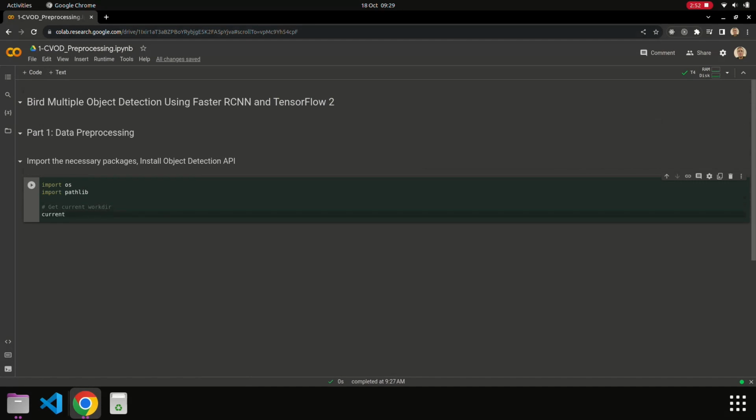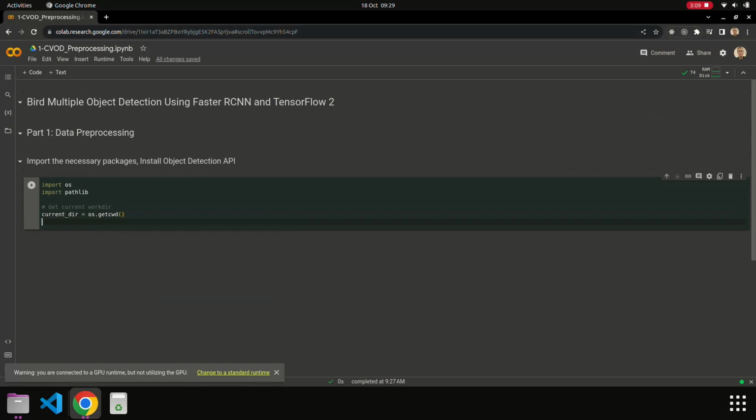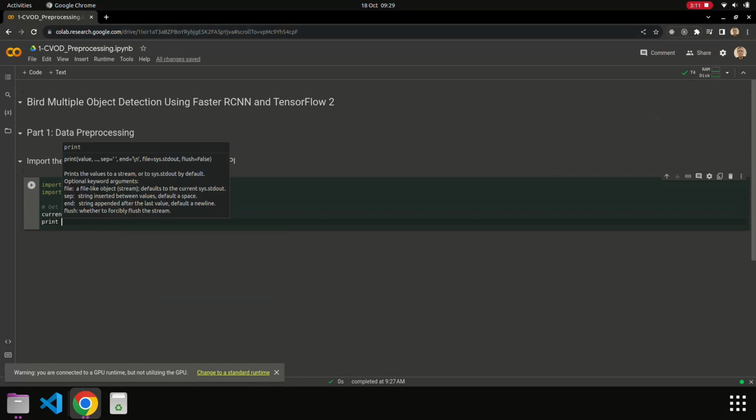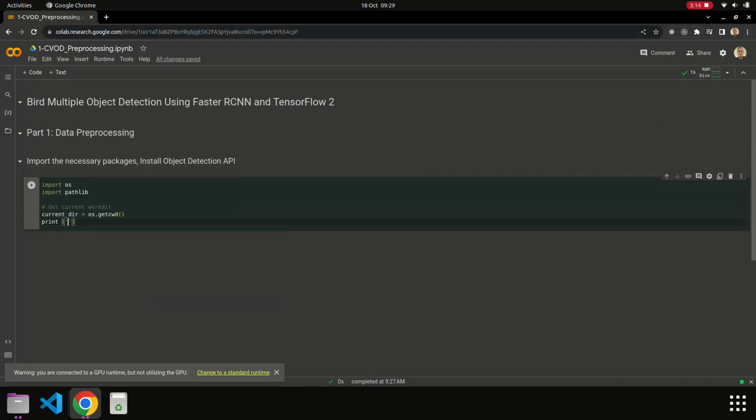Then we check if the TensorFlow models repository exists. If not, we clone it from the official GitHub repository. Think of this repository as our toolkit, housing various pre-trained models we can use.